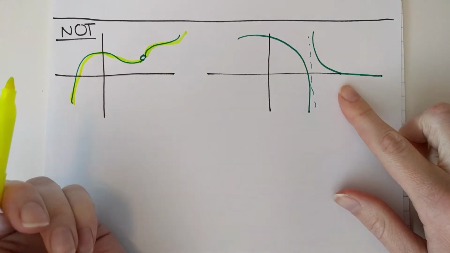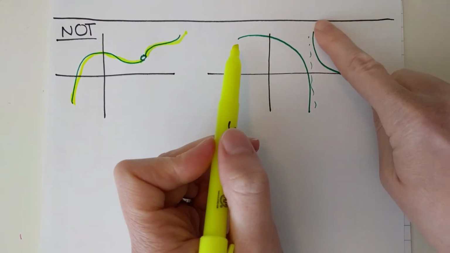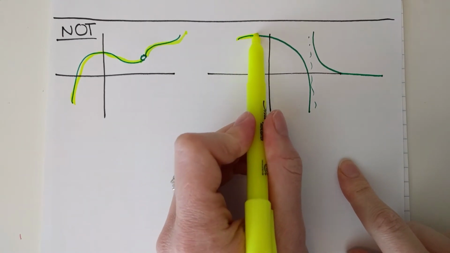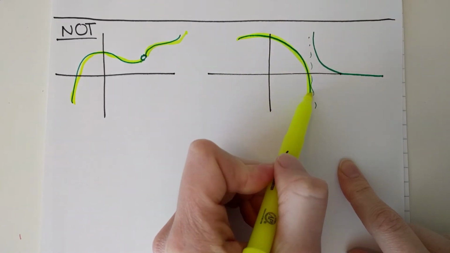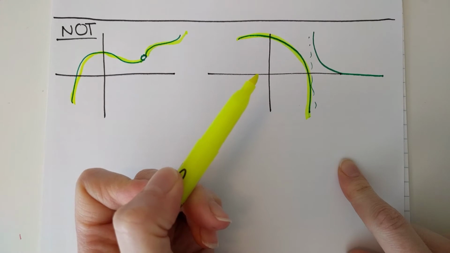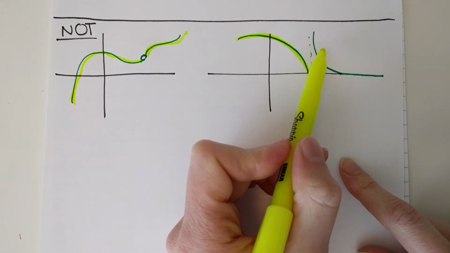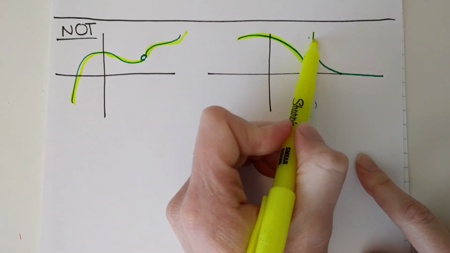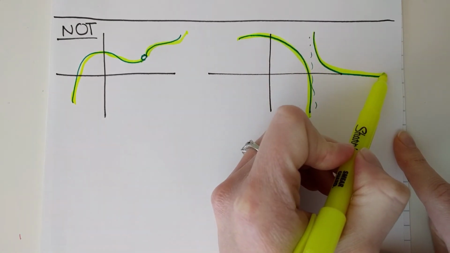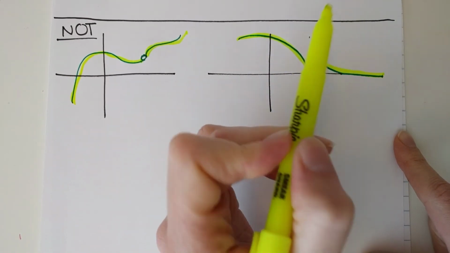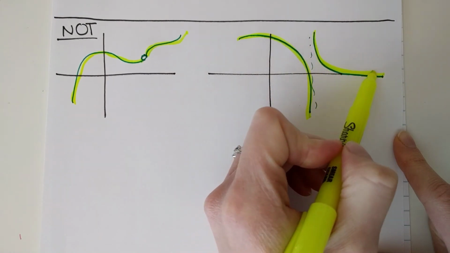And the same thing goes over here. Over here, we have this vertical asymptote. So if I trace the graph, again, here I can go and it's fine, it's continuous there. But then when I go over here in order to jump over to that vertical asymptote, this means that it's not continuous because I would have to lift up my pencil and then continue over here on the other side.